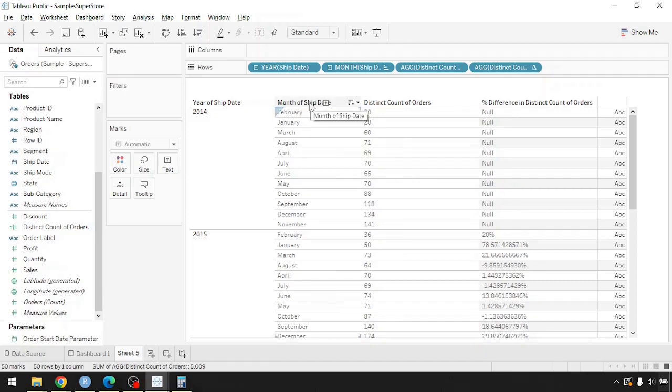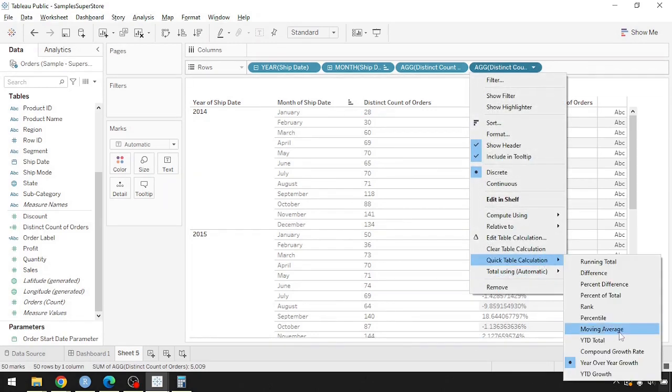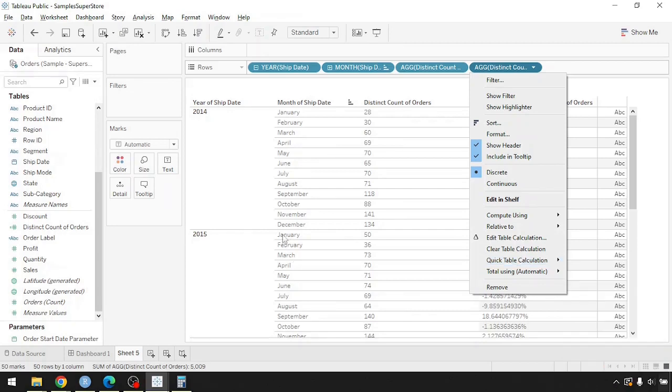I apologize. Apparently, these dates are mixed up here. There you go. And then in January it's 50, and it was 28 in 2014. So that difference is 78%. And then in February 2014 it was 30, and in February 2015 it's 36. That's a 20% growth. And the same thing with March. It was 73 in 2015 and 60 in 2014. So that is a 21.67% growth here. So the year-over-year growth pretty much compares the difference in growth based on each particular month on the previous year.